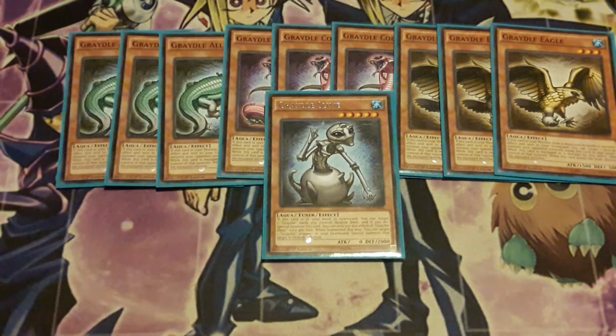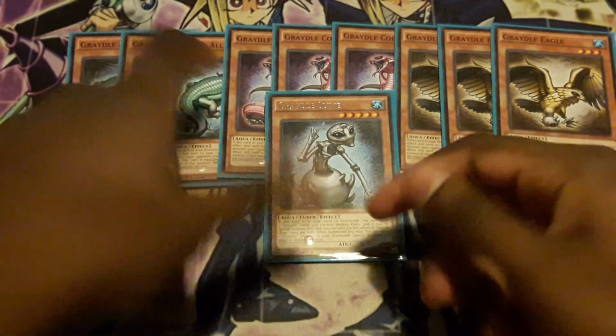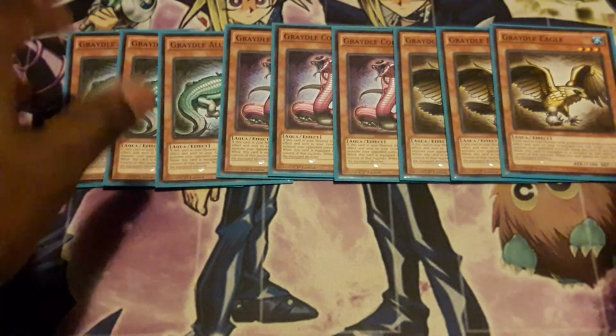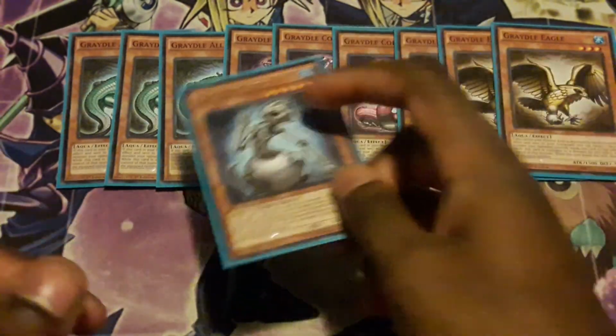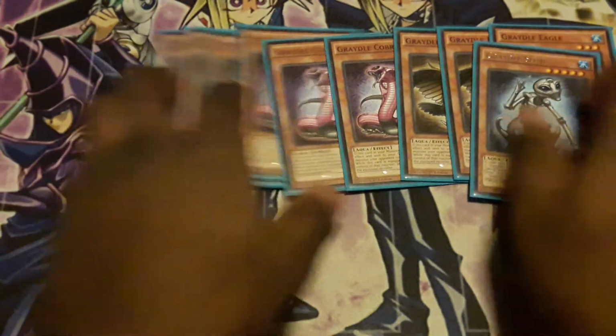And one of their boss monsters from the deck is Graydle Slime. If you don't know what he does, you can target 2 Graydle cards you control, destroy them, and special summon him from the hand or graveyard. And if he's special summoned by his own effect, you can target 1 Graydle monster in your graveyard and special summon it in defense mode. So he makes for a good play for the synchro plays as well, and even a Link 2 play, which you would obviously be doing now. And his effect really helps with Graydle Eagle since he destroys those cards, and Graydle Eagle, since he's destroyed by a monster effect, can take a monster.